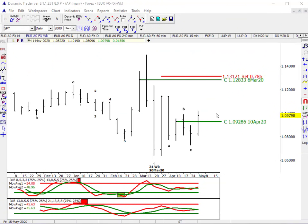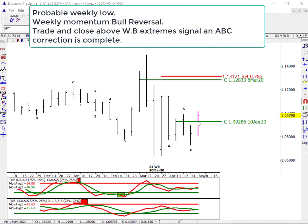This is the euro, another one of my favorite markets to trade. And it was very significant last week. This is weekly data for the euro. The euro made a weekly momentum bull reversal right from the mid zone. And I kind of suspected it would, even though the week before it had made a bear reversal, it flipped right back around. But what's significant is it did that during this past week, which was a big up week, which closed above the close of what I've labeled wave B, the weekly closing high, closed well above it and traded above the wave B high. So both those signals confirm that we probably have completed an A, B, C correction, and more than likely the euro is going to be sideways to up for another 2 to 3 weeks.